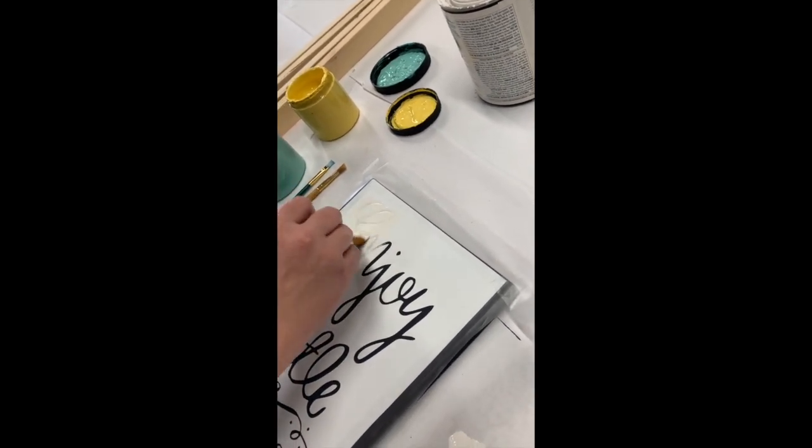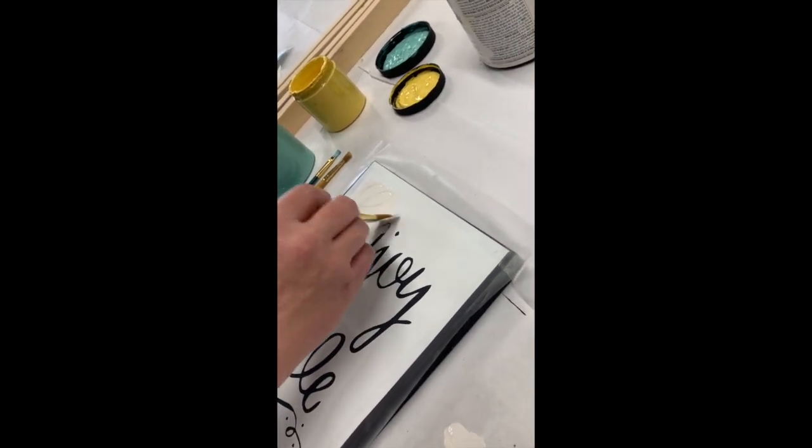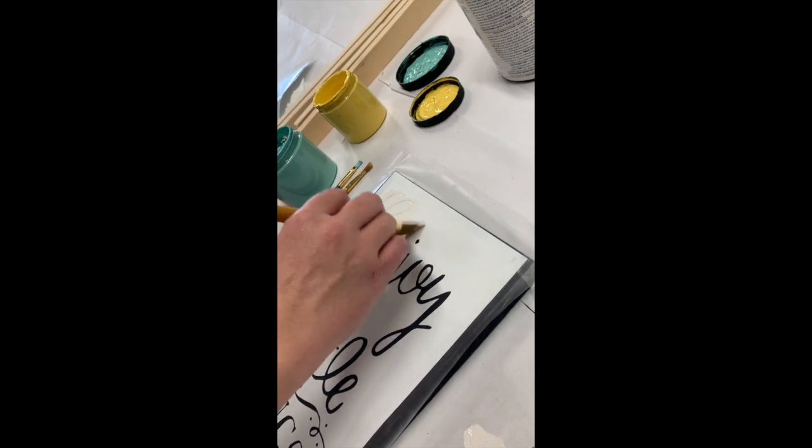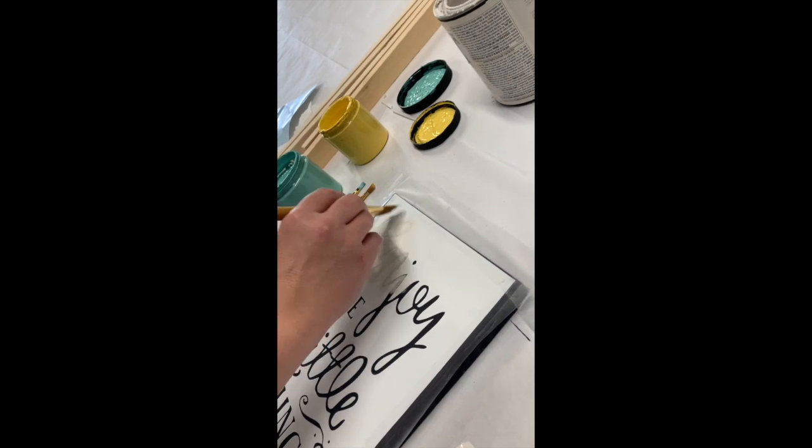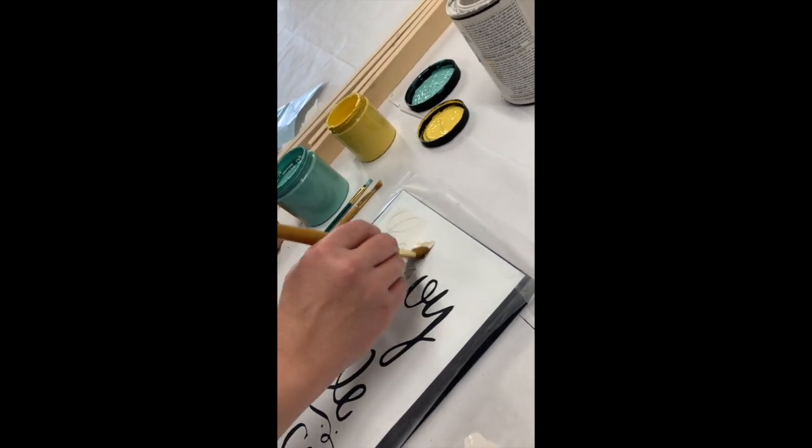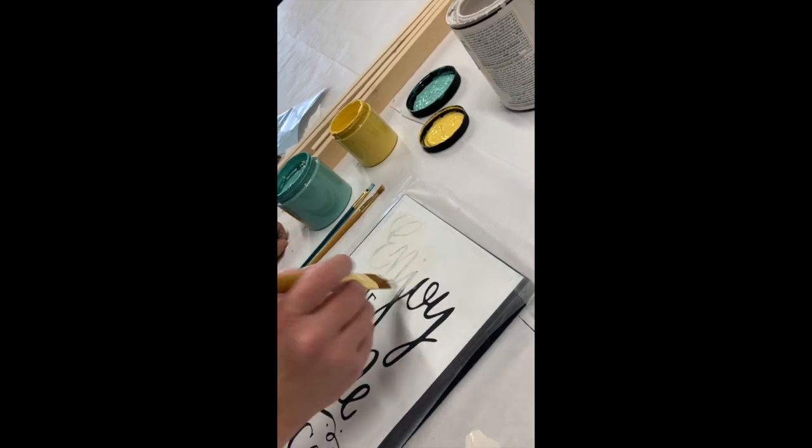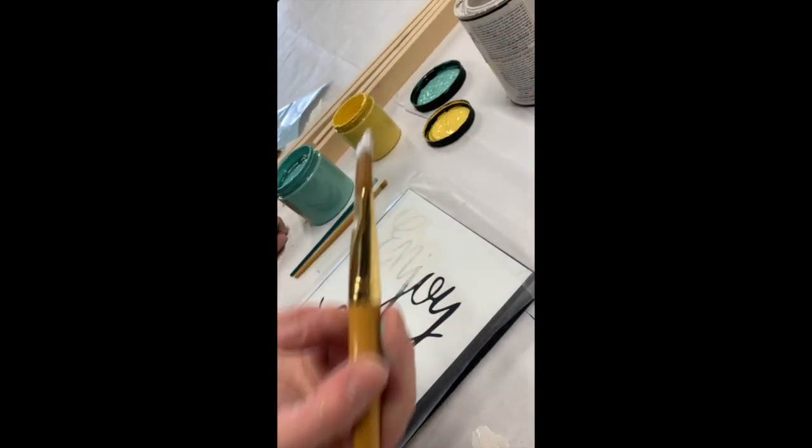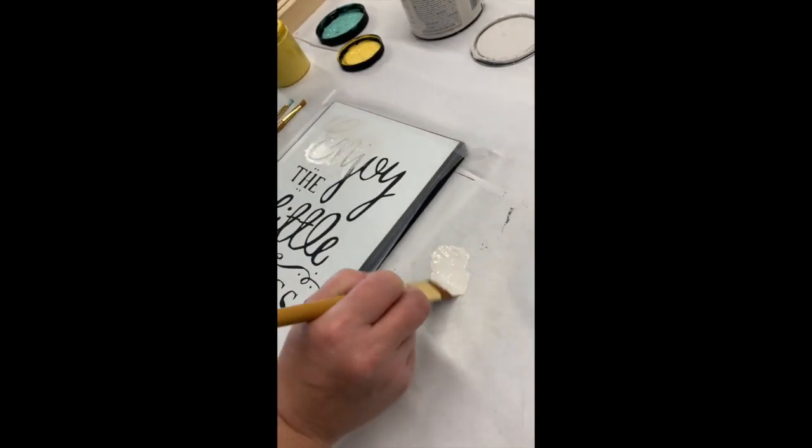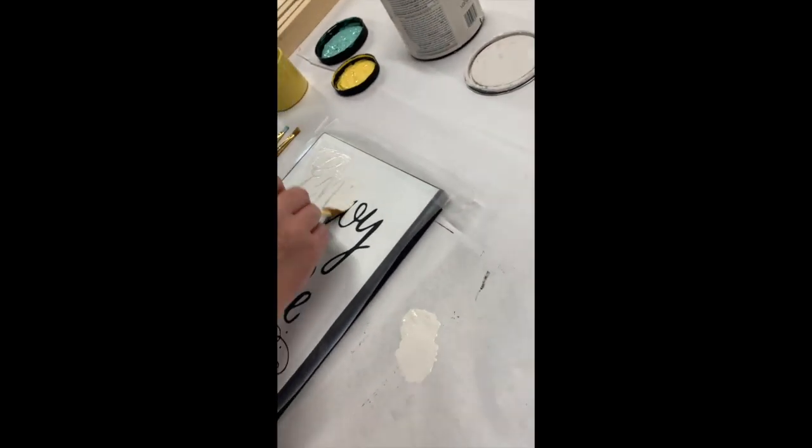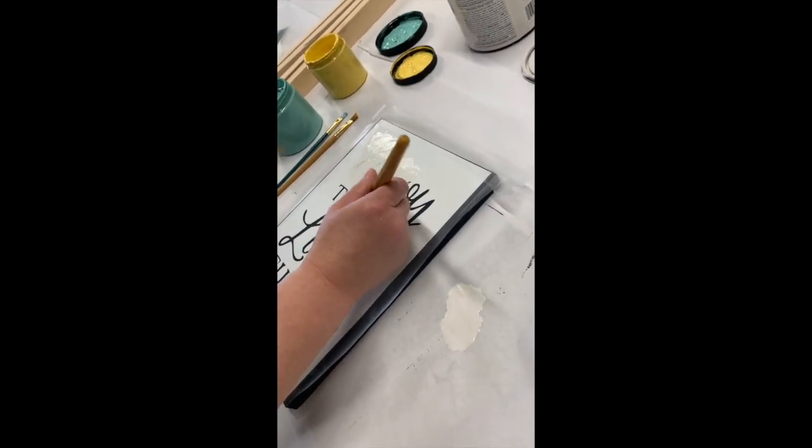You want to do one coat is usually sufficient. I feel like that's my own personal opinion. I usually generally stick with one coat. If you really feel like you need a second coat, then let your first coat dry a little bit and then you can go over it a second time with one more coat of paint. Every time you reload your brush, unload it on your paper. You want to keep your paint thin. Too much paint will run underneath your stencil and cause you a lot of problems.